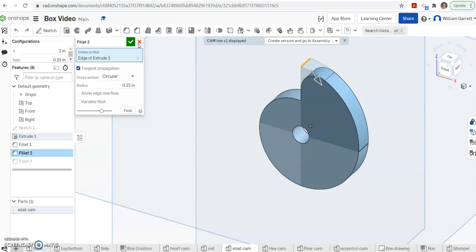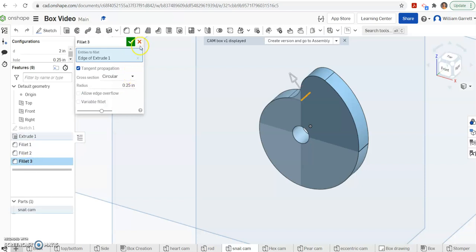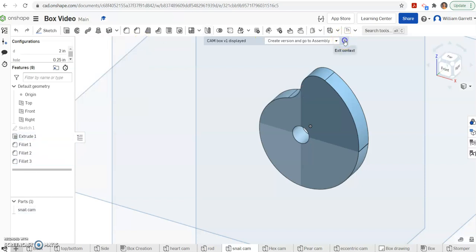Again, it can be a small fillet. As long as it's able to track it and follow it around is what we're looking for. I think I did 0.25 on the other ones if I did one that way. So again, for those where you had intersections of straight lines, you have to fillet it so it can follow with that tangent constraint. Otherwise, it's going to be a lot more difficult to set up your constraints there.